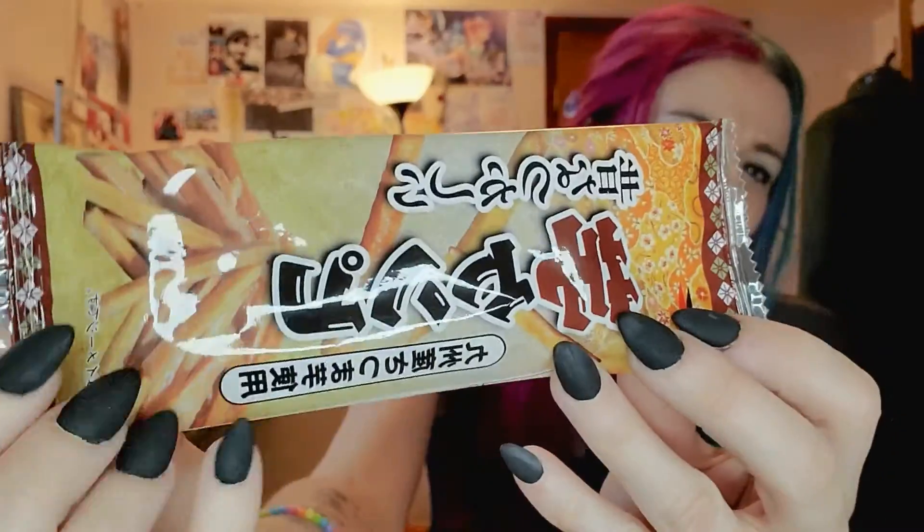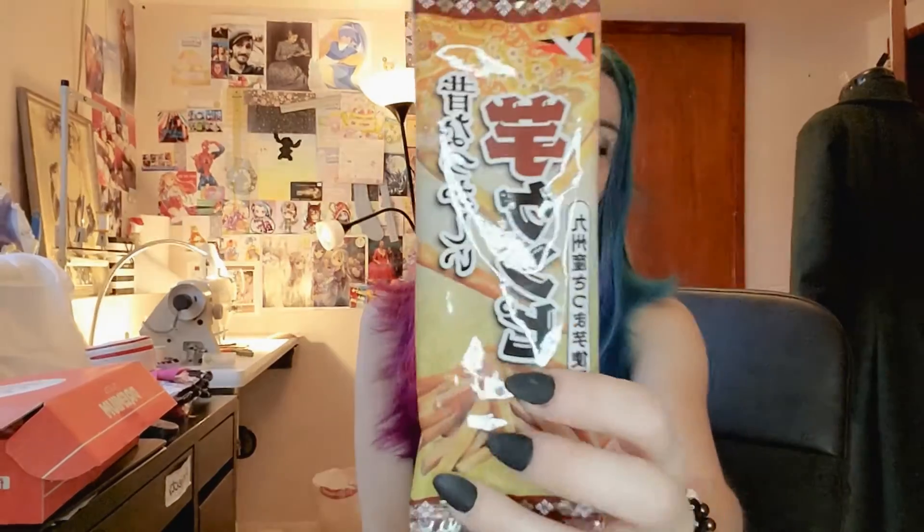This looks like those smoked potato chips — they kind of look like it. Smoky potato chips. I love the pattern on the pack. Kenpy — I don't know what this is, but I love the salt. The surprise! I think it's the smoky chips. Salty snacks — good mix with the sweet snacks.